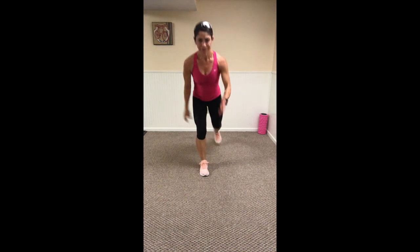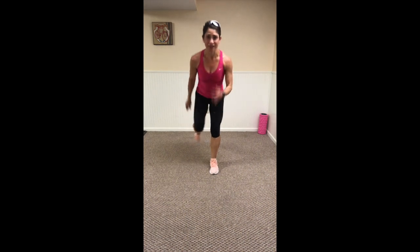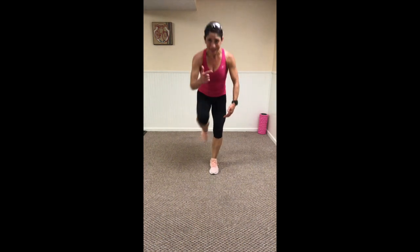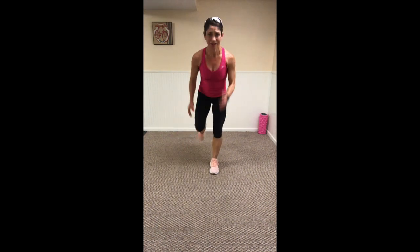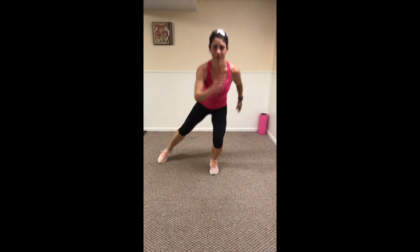Seven, we're gonna go back to that first side. Change, left knee, stay here. That seems daunting when I say just stay here. But you've already been here for 15. Make sure you are loading your right heel and hinging that right hip back. Instead of just to the back, tap side, tap back. Tap side, tap back. So we're just gonna do this repeater on this leg this round.